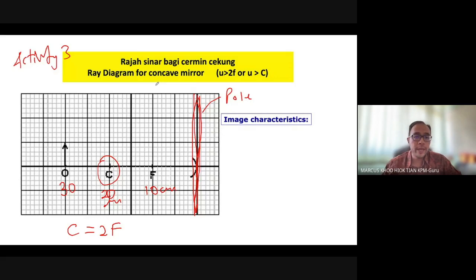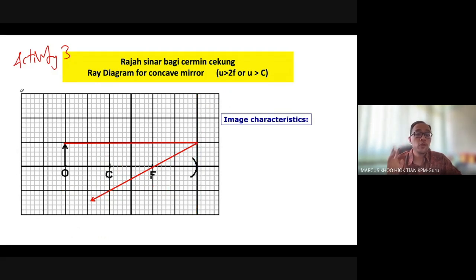Okay, our first ray is parallel, and then once it goes parallel, it will reflect to the F. Okay, parallel to the F. That's our first ray. Rule number one. Rule number three is directly through the center, and don't think about it today. Oh, sorry, this one wants rule number two. Okay, fine. Rule number two, to the F. Once you hit the pole over here, then you put parallel. Okay, and you notice that the image forms where the intersection point is.